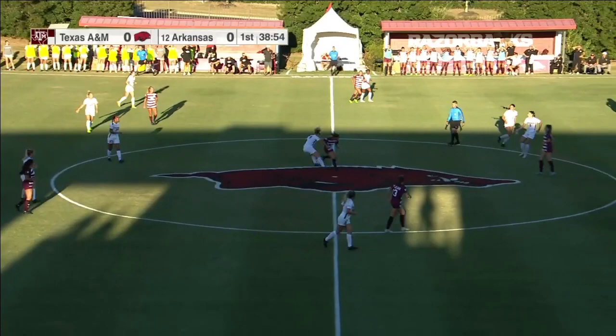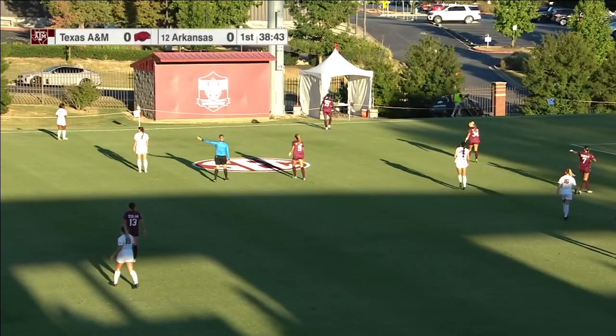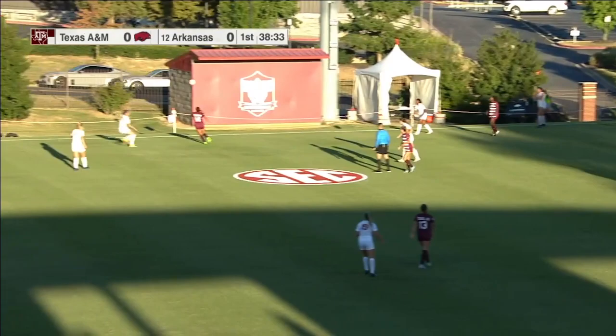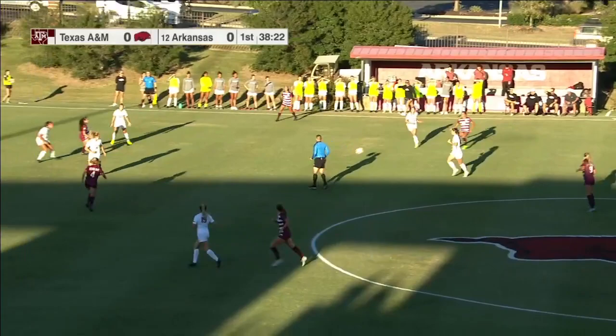Franklin can really marshal that midfield. I think B. Franklin does her job unnoticed. You know, she's a player that, I mean, she's tough, she's gritty, but hardly ever gets called for bad fouls. She's a very, very smart player. And really, she never holds on to it too long. She's always a player that's going to go up, collect it, spray it out wide, spray it out to the next person. So she is the glue that holds this Arkansas midfield together. But really, if you didn't call her name or weren't aware of who she was, we probably would never be aware of her in the game.